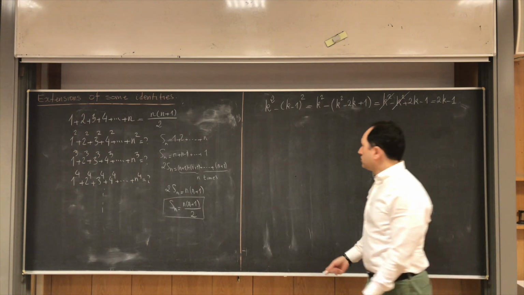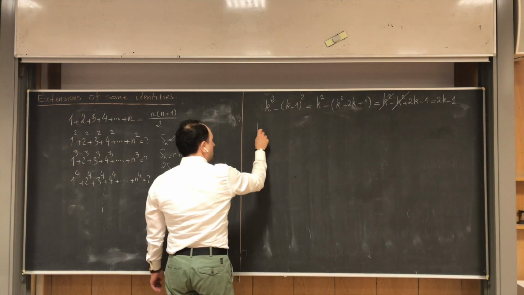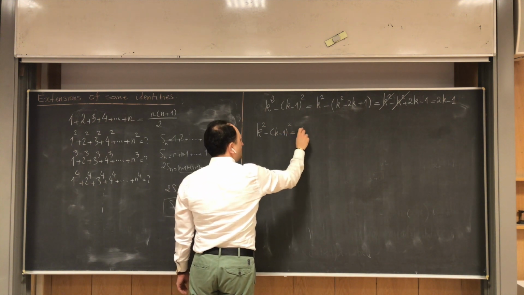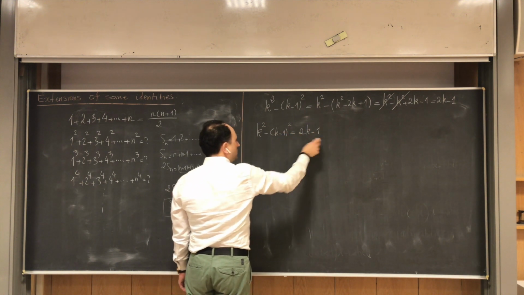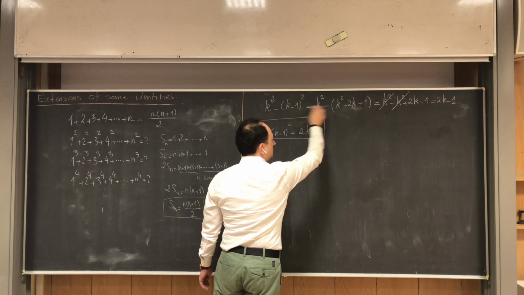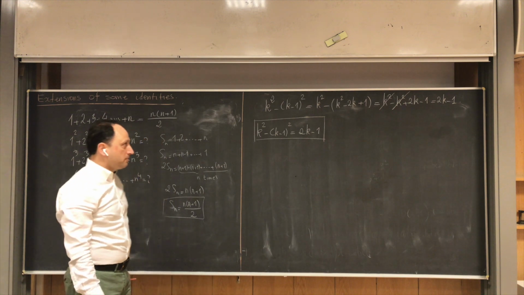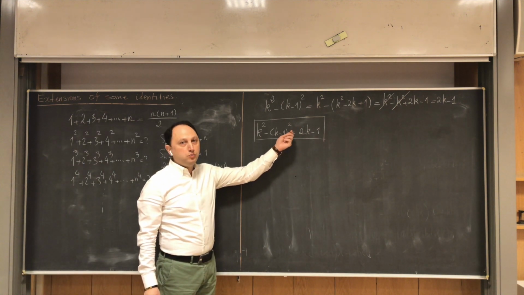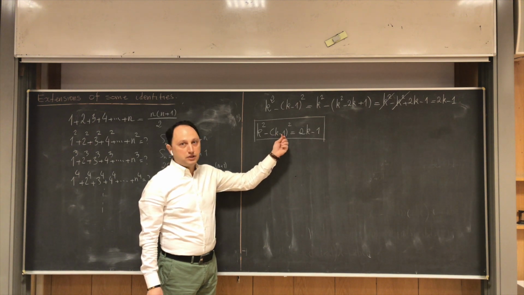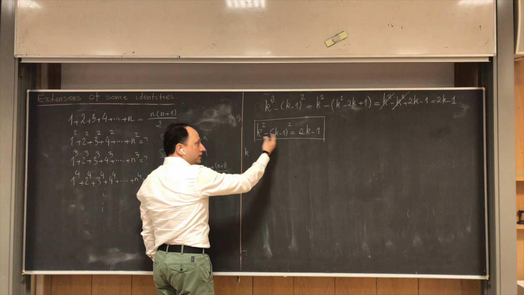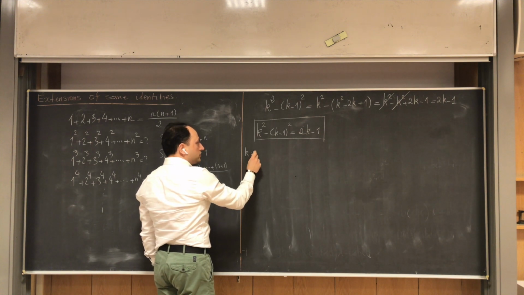Agree? So what can I write? What I got is that k squared minus (k minus 1) to the 2 is equal to 2k minus 1. If somebody asks you, is that a correct expression? You would say yes, and that's the proof. It's very simple, yes? But this is an equality valid for all possible choices of k, okay? Let me choose k. This is valid for every possible k, so let me choose k to be 1.